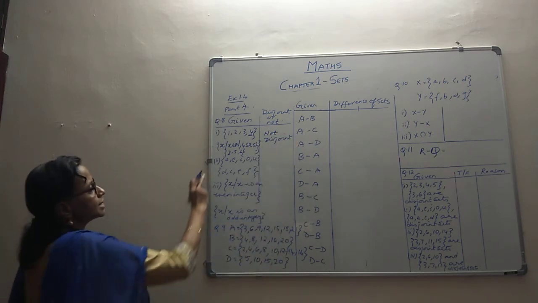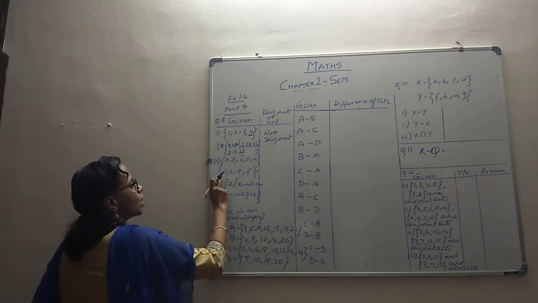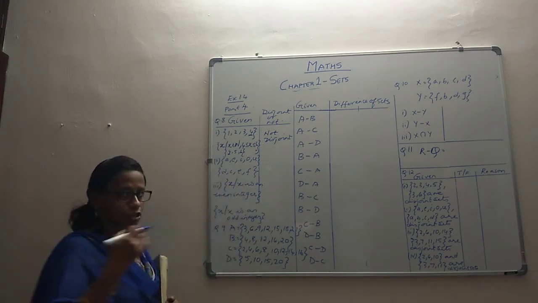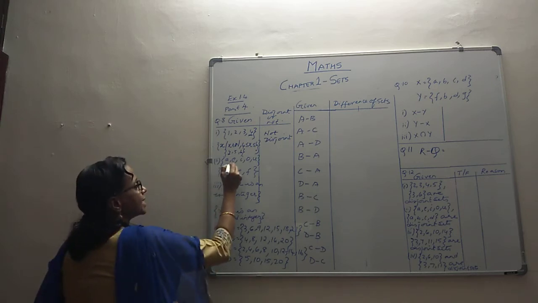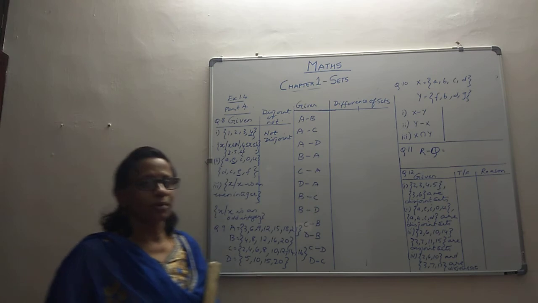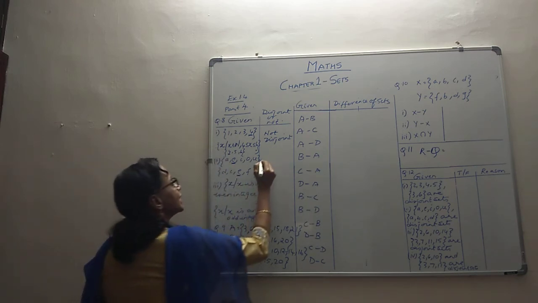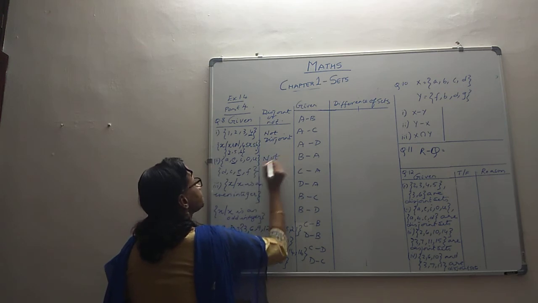Now between the set A, E, I, O, U, which is our second subpart, and the set D, C, E, F. These are two collections, two sets, and in these two sets we can glaringly see that E is common. So because E is common, it cannot be disjoint. So again, this is not disjoint.